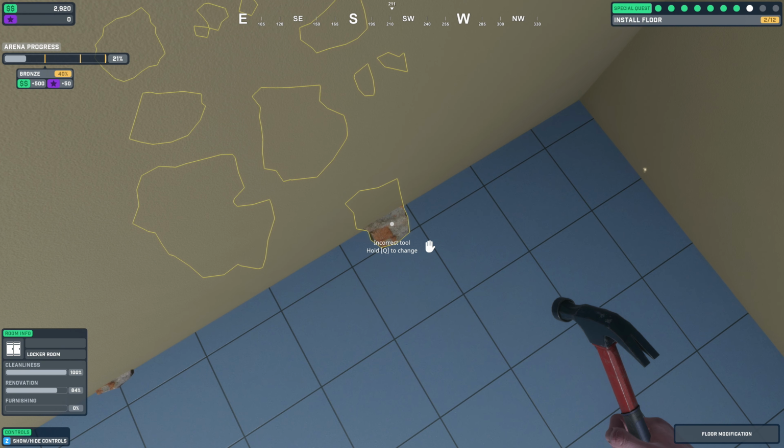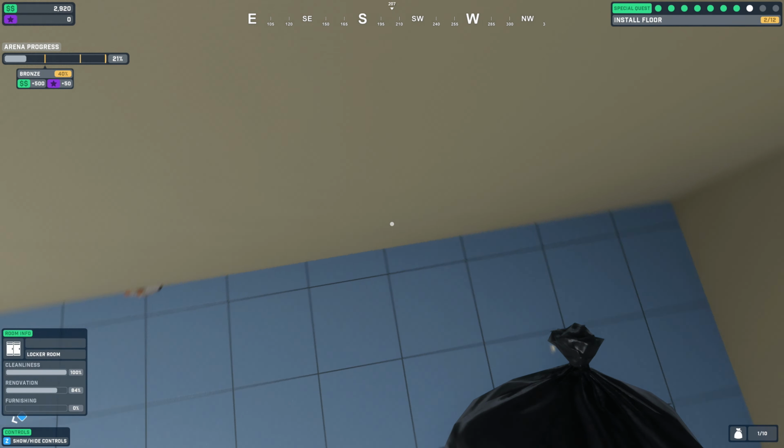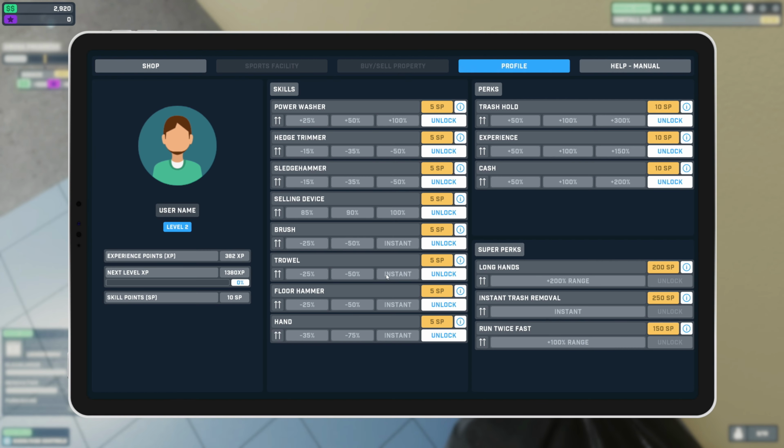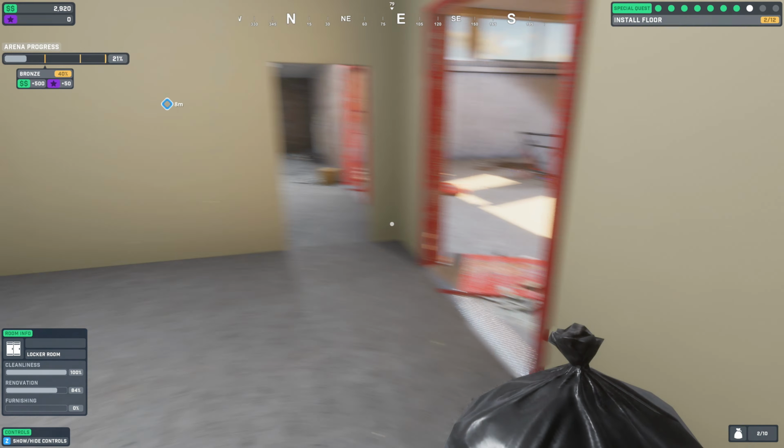Can I take this trash? From skill points received, current skill points. Oh, I can upgrade something here. Power washer, upgrade to clean larger area. Time spent trimming. I think brush. Time. Yeah, I upgrade that. Trowel, floor hammer, hand. Maybe power washer. Yeah. Okay.